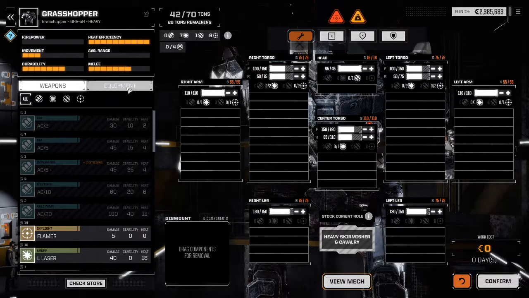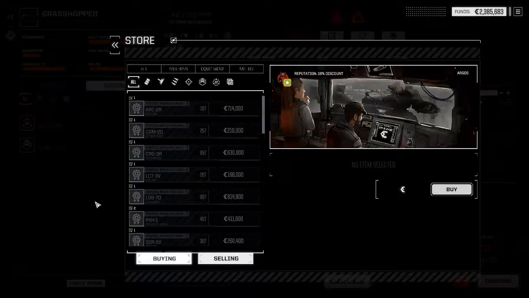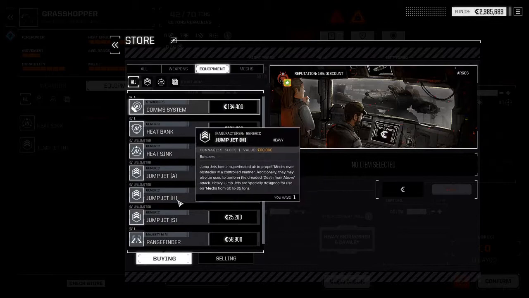Okay, so equipment, and we have one heavy jump jet. I'm going to need more than that though, so we'll have to check the store and buy three more. I know that rhymes, but I didn't mean it to.